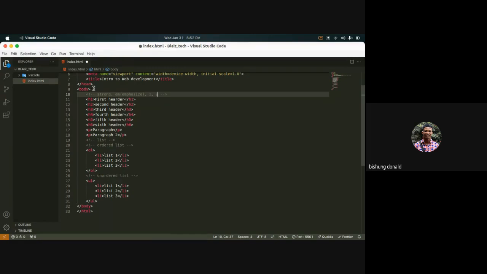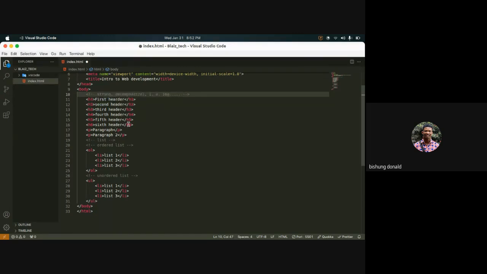We have a, which is an anchor tag. We'll learn about that later. We have strong, we have emphasize, italicize, we have anchor tag, we have image, and so on and so forth.